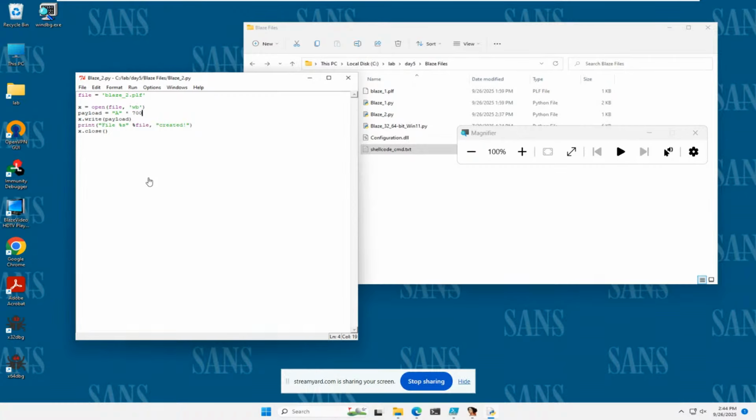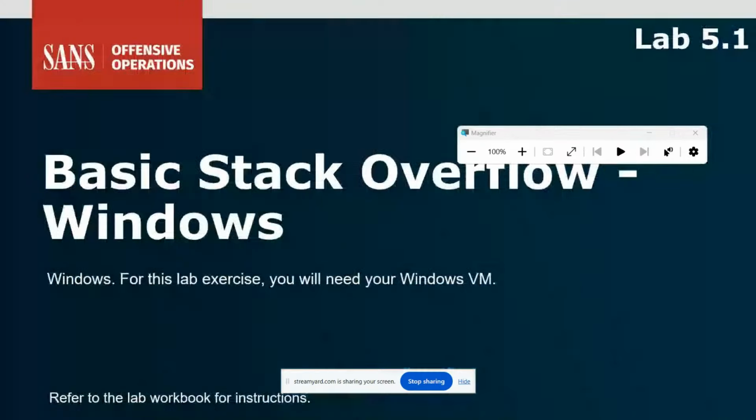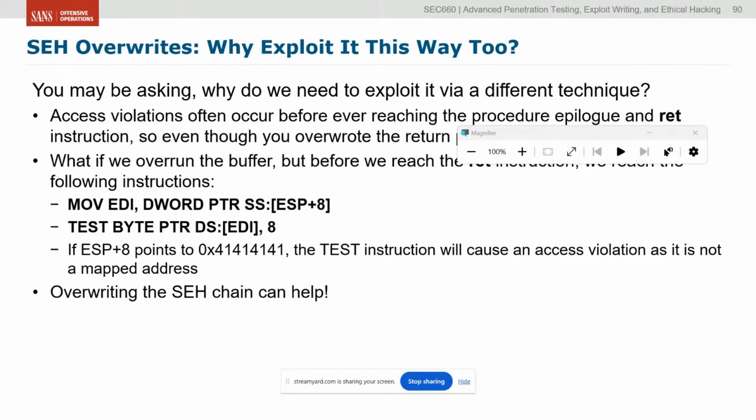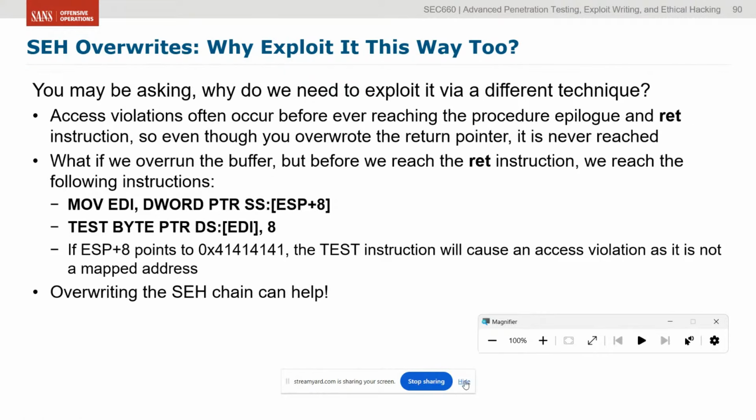So if we look at a slide real quickly, why do it this way if we can already overwrite the return pointer? This gives you an example of some code that might cause a problem. Imagine you sent in 500 A's into the buffer to get to the return pointer overwrite.